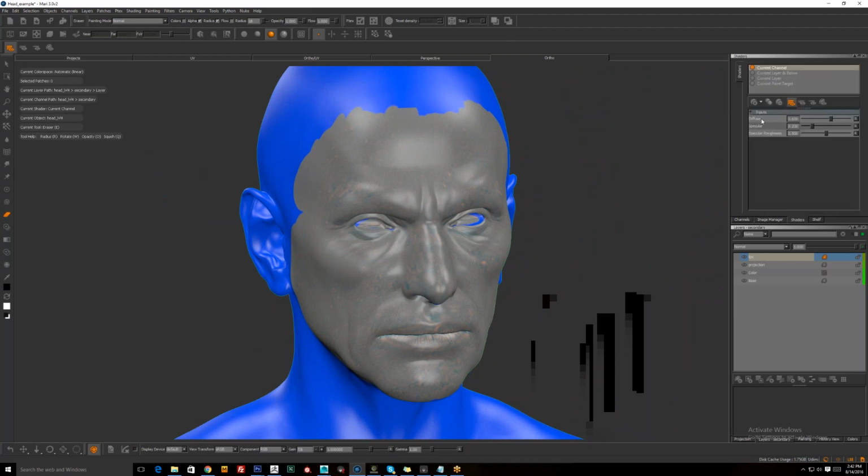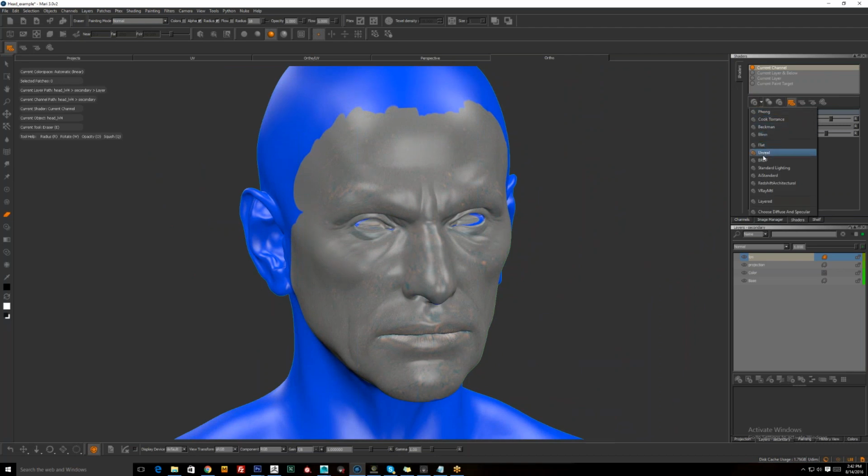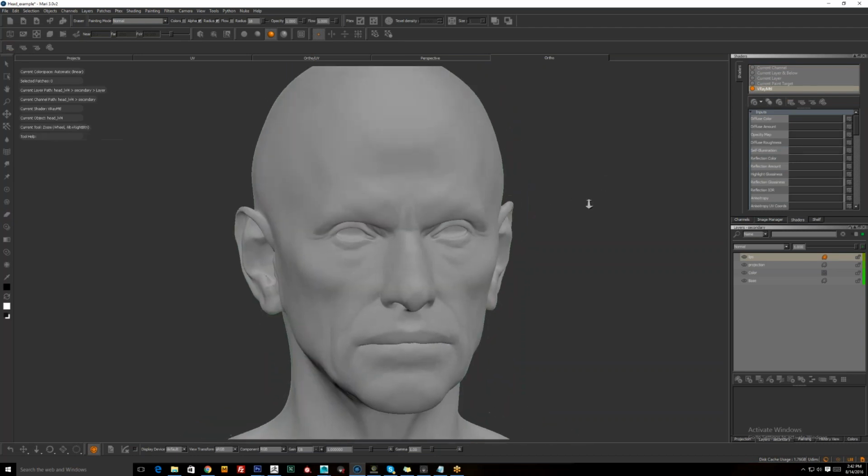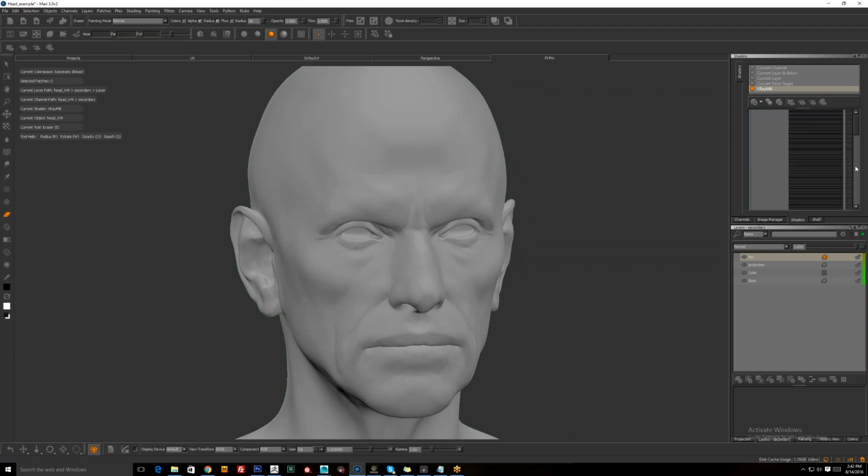If you go back to shaders, you can do a new shader if you want. So let's say we go to the V-Ray material, which can be slow. Let's just do it anyway. It's going to switch our material here, right? Now what you want to do is jump down to Displacement. I'll open that up. Go up here to Displacement map. So you have a displacement map slot in the shader.